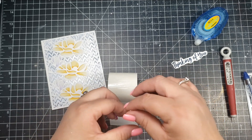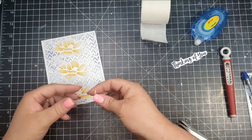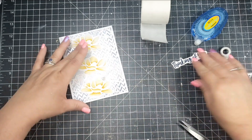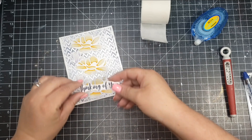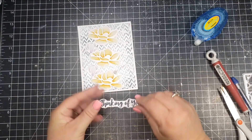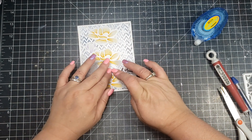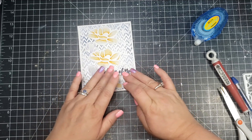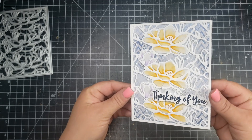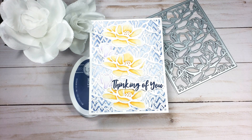It's easier to work with by just taking a glue dot, and then you can move the thread around into whatever arrangement you'd like. The sentiment I'm using for this card is 'thinking of you' and I've stamped that with the same Juniper Mist color that's in the background — it's from a sympathy stamp set. I adhere that right over the silver thread, then added a little bit of drops to the middles of the flowers as well as the surrounding area of the card, and that finishes it off.